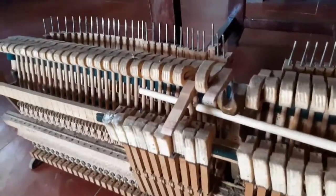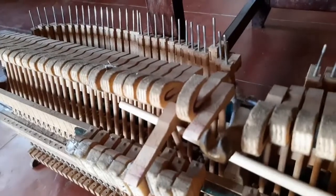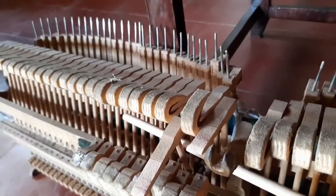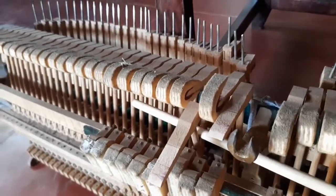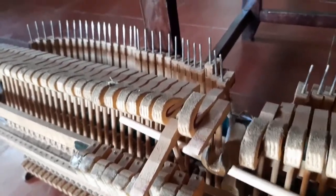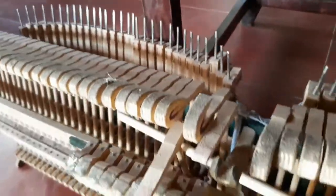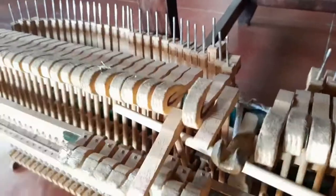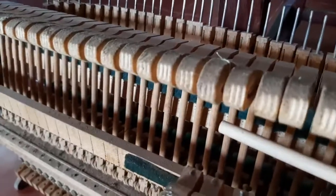Okay, so this is not going to be the neatest job in the world. This is a very, I was going to say very old actually. It's about late 1960s, I think. American spinet action, which is why it looks a bit weird at the back here. And as you can see, the felt on the hammer is coming off on quite a few of these, all the way down to the base. Now, obviously, as well, it's got quite a bit of wear on the hammers.